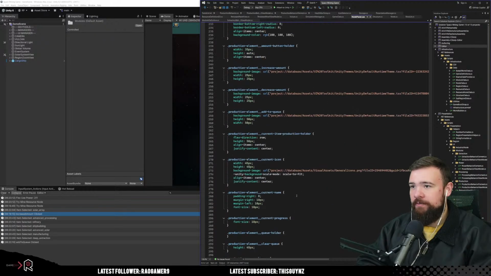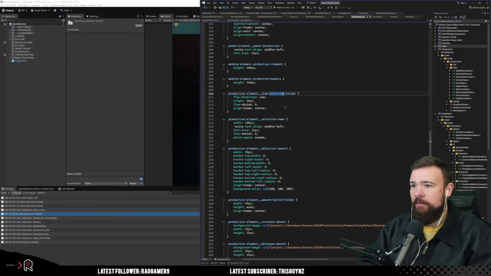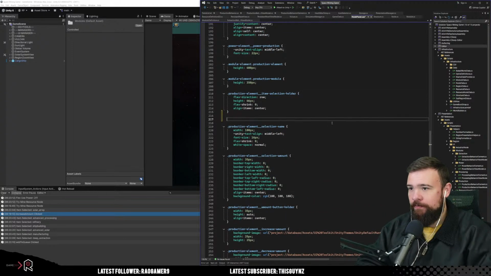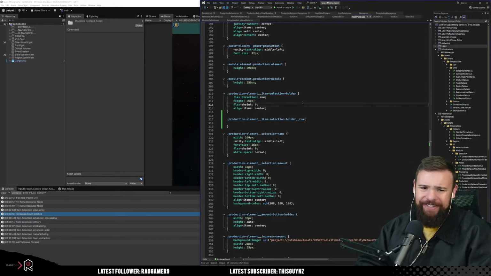Okay, so we have our item selection holder. So I guess we just do that. So now it's at least here, and I can do something with it if I want to. Flex direction. Yeah, okay, so this wouldn't be row anymore, right? It now needs to be column, I think.